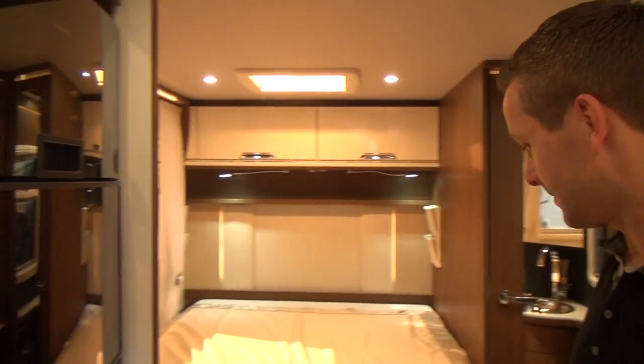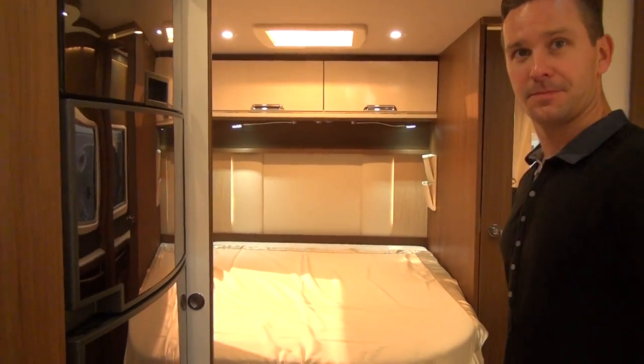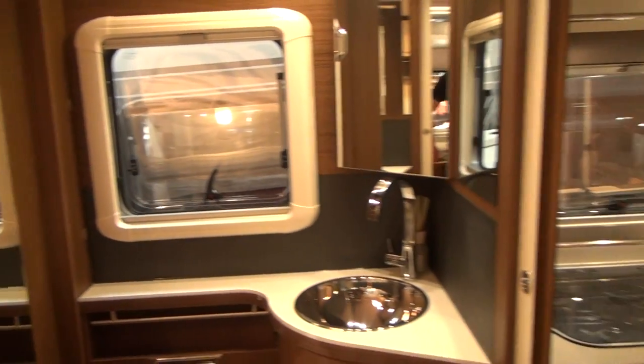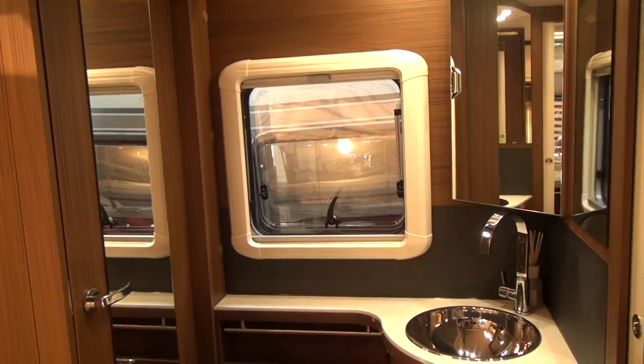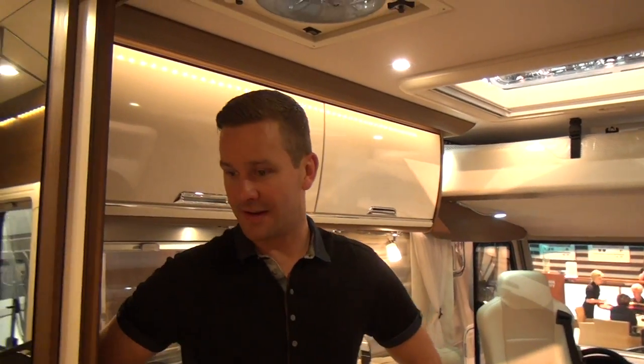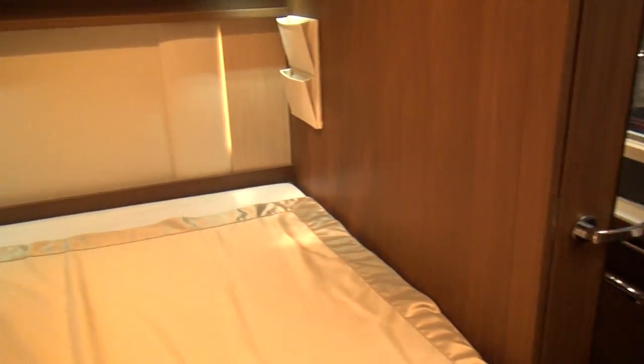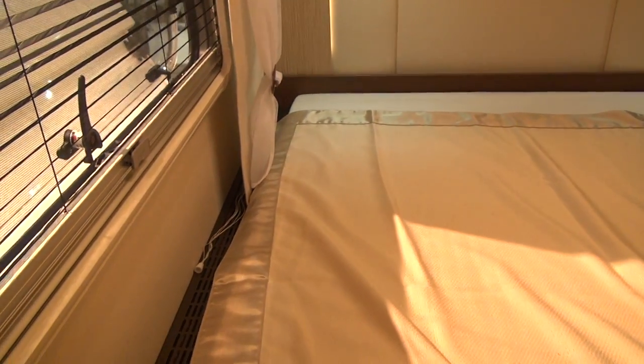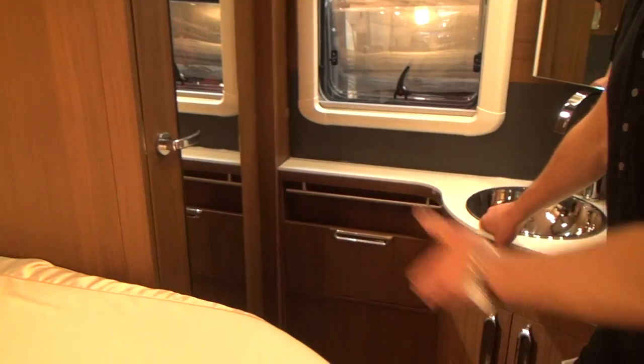Let's have a look around. Coming back, we've got this big bed here, and a very nice wash basin, and the toilet and shower — the wet room — back there, which is pretty good as well. What are the main sales points on this vehicle? The rear bed is a brand new feature. Normally the bed is tied up against the wall on two sides, making it difficult to get in and out. The positioning of this bed allows people to get out of both sides, so it's a more practical feature.